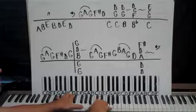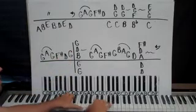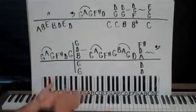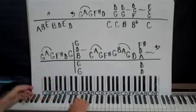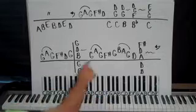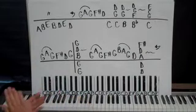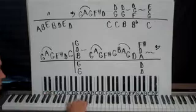I kind of like to go, you know, something like that. Together, together, and then just the pinky. Some pattern of 1, 2, 3, 4. So here we go. G, A, G, F sharp, G, B, A, G, D.